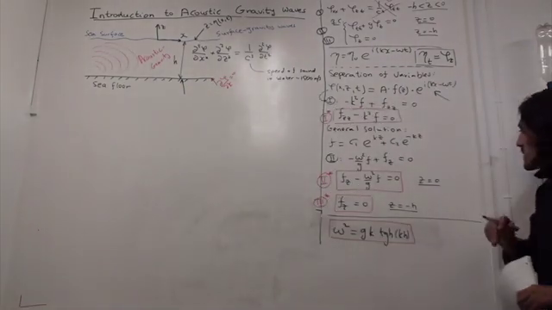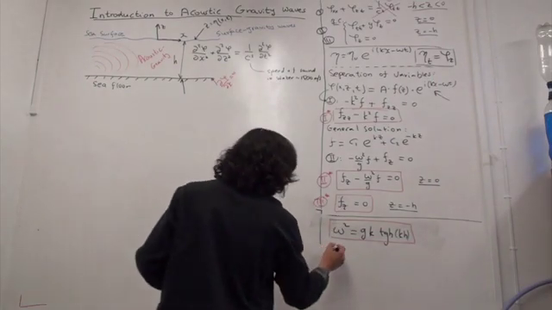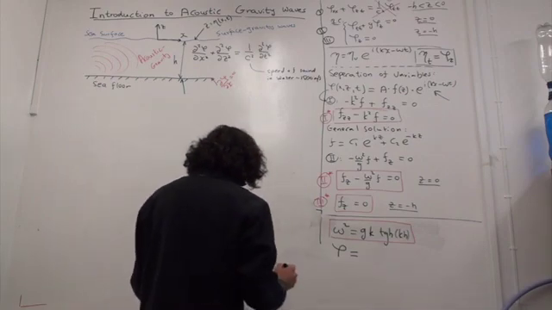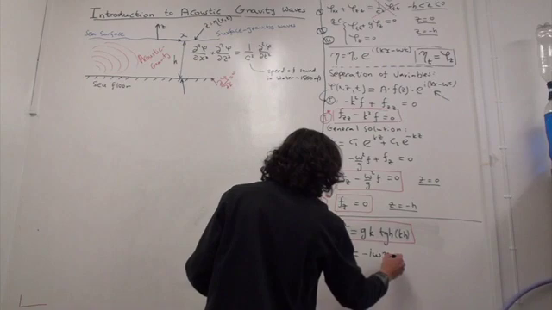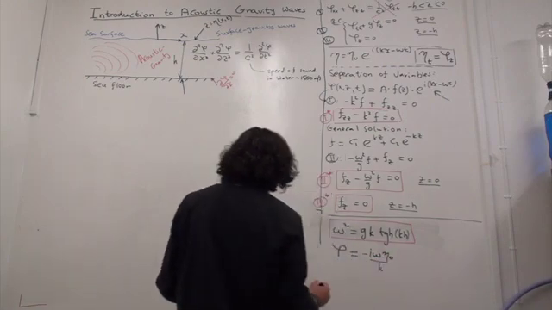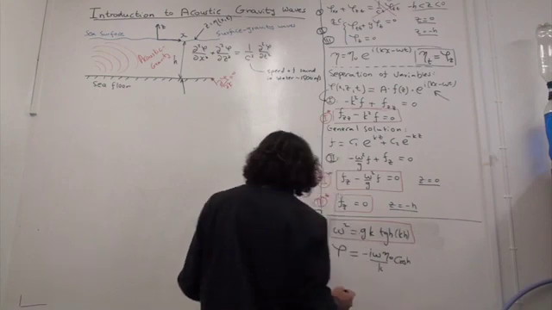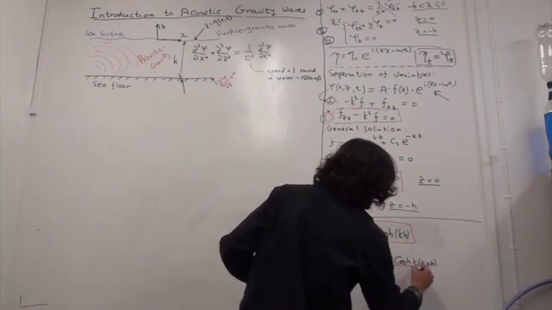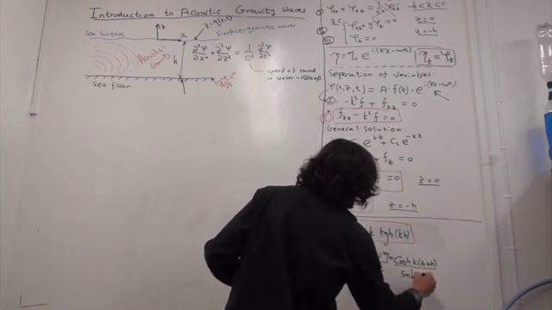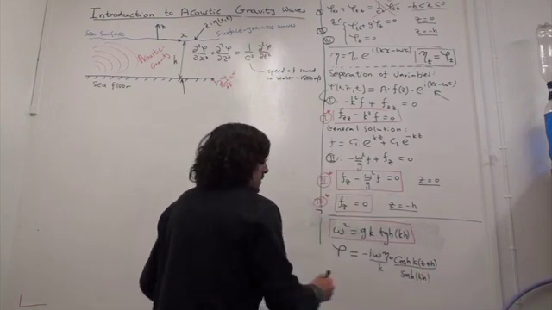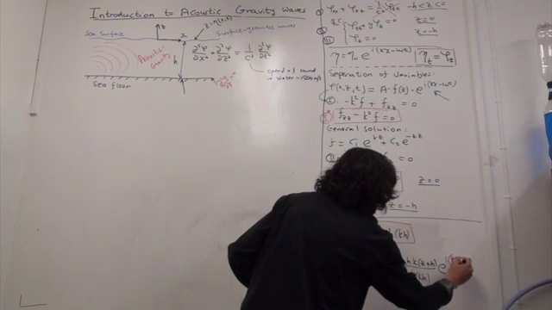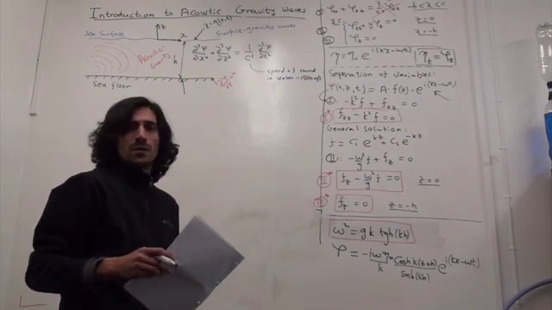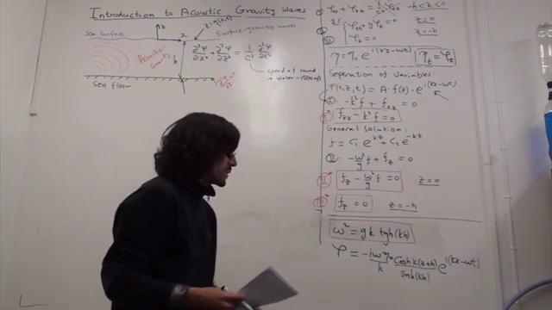So making use of these, now you should be able to derive the potential, which would look like this: minus i omega eta 0 over k times hyperbolic cosine k(z plus h), divided by hyperbolic sine of kh, e to the power i(kx minus omega t). And to get back to the real problem, you need to take the real part.